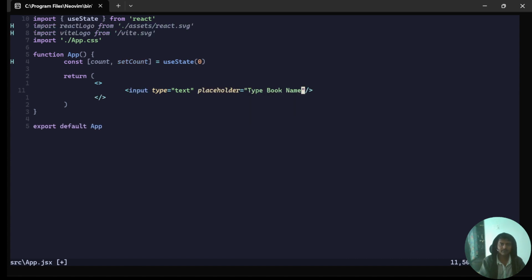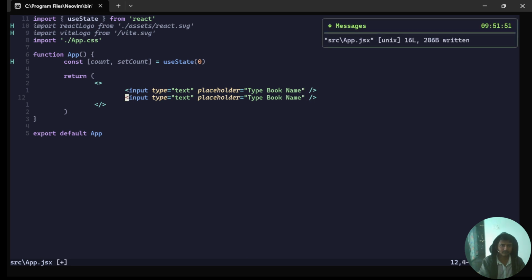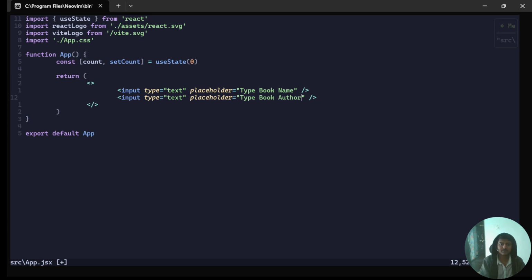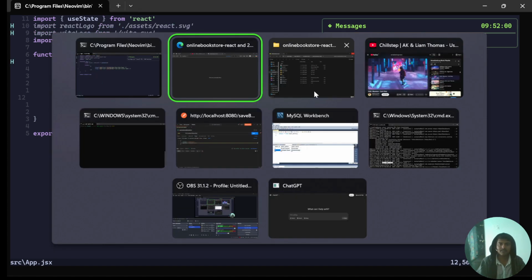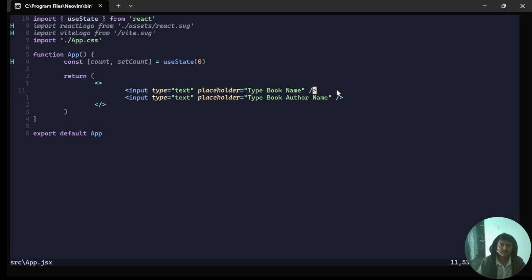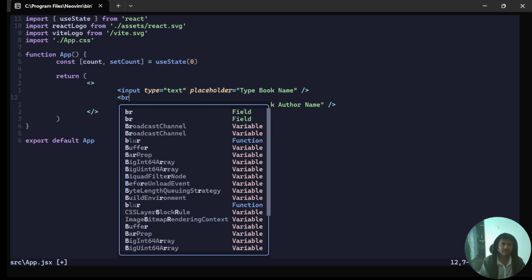Type book name. Type book author name. How does it look? Let's put one break in between.